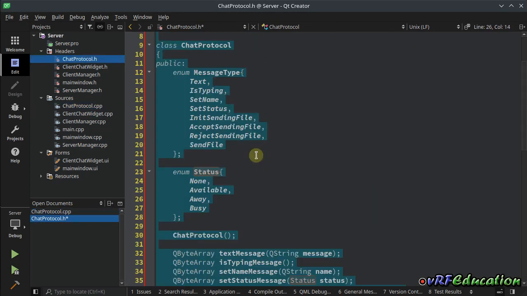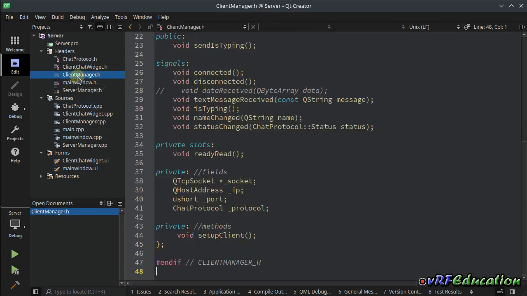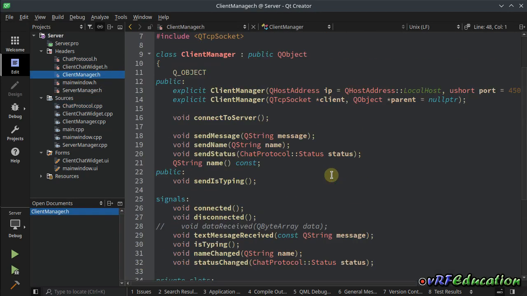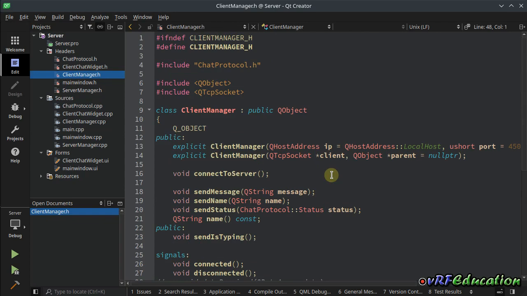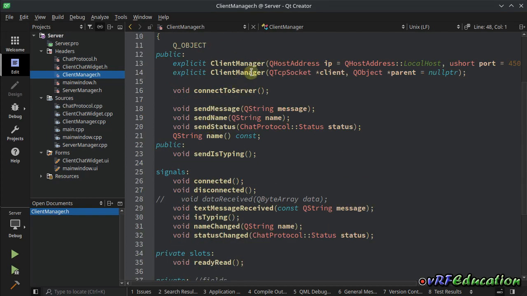That's it. And for the client manager, things are somewhat different. They are the same to some extent, but here we need to create another method, and that's the save method. So if you want to copy and paste it, you need to be careful again about this constructor.